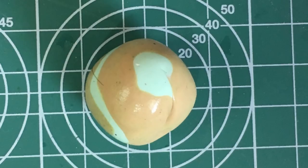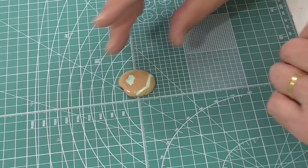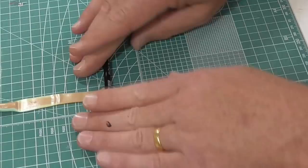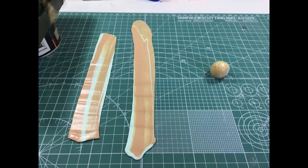So on to painting the main camouflage, and to do this I've used Silly Putty to mask out the areas that I don't want paint to go on. As you can see, the Silly Putty spreads quite a bit when it settles. I let it do that and then I roll it out into flat strips, which doesn't necessarily always work as it does in my mind, but it's just a matter of persevering, getting it down where you want it to go to the best of your ability, and trying to use perhaps a little sculpting tool to keep some smooth lines so it doesn't get too ragged or jagged.